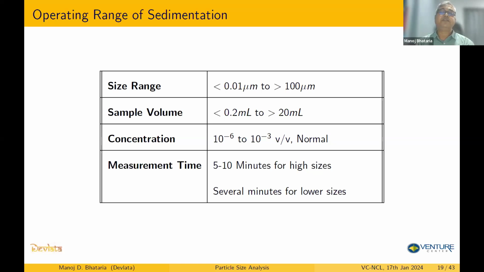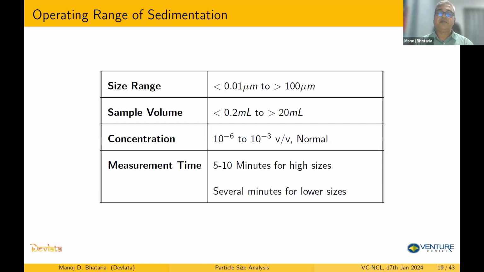Okay. The sample volumes required are fairly small. You don't require a very huge sample, 0.2 ml sometimes. Sometimes if you're doing gravity-based, you can go up to 20 ml. You don't need very high concentration, or even if you use high concentration, it's fine, because you need very small kind of liquid.